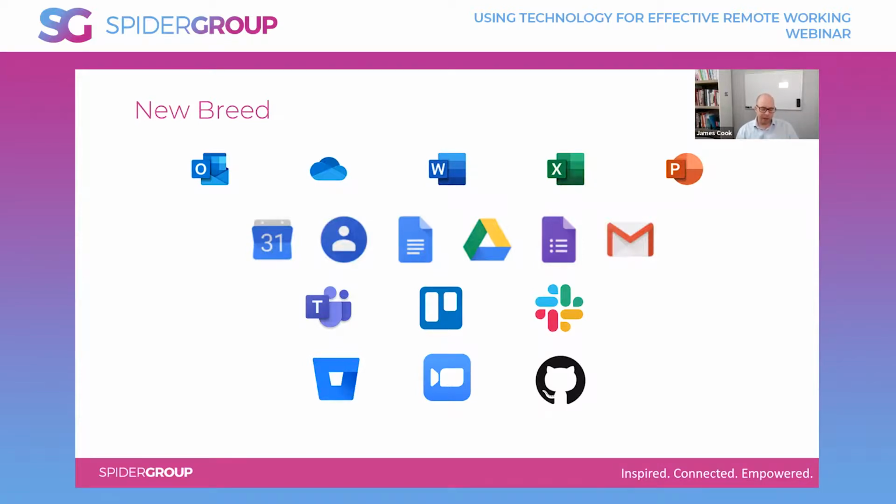So I mentioned thin clients where there's nothing on them. So you then have a full version of, say, Outlook. And then from that version of Outlook, it connects up to your Office 365 or Hosted Exchange if you're going back a little bit. And then it downloads a copy of, say, the last 12 months of your emails, and then that sits on your laptop. So you can still work on your email. And then as soon as you get an internet connection, you come out of a tunnel on the train, it will then sync up and send your emails and download your new emails. And that's the kind of the way that a lot of things are going and will be.